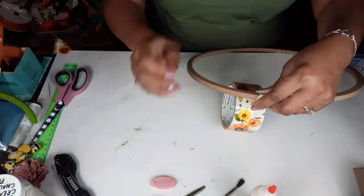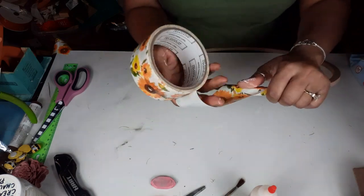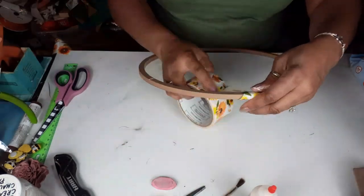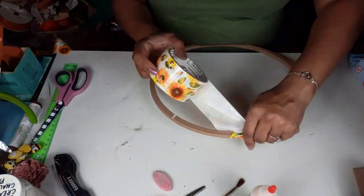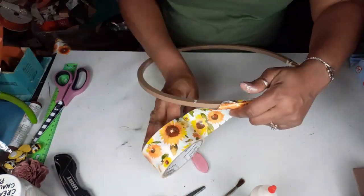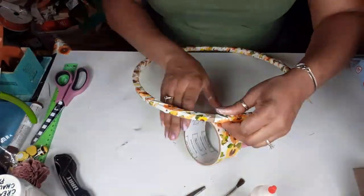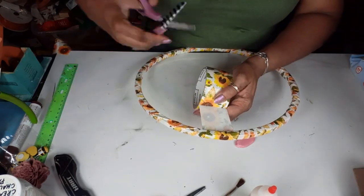And I'm going in with this duct tape and we're just going to wrap this. I want those sunflowers on there, and this is an easy way to do it. It's just going to wrap it all the way around till we get it covered. And this can easily be done with fabric if you'd like to use that and don't have any duct tape. And now that that's done, coming down to the last little bit, just going to cut that off.